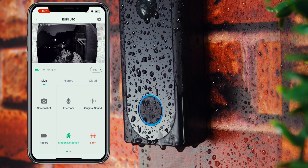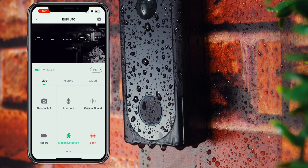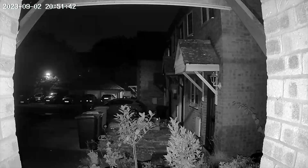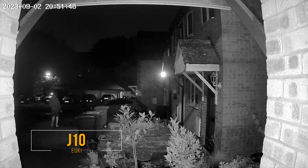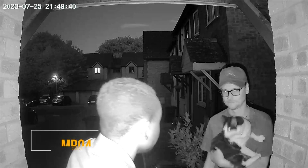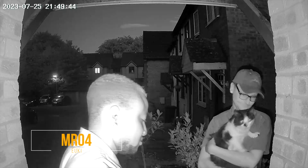Both offer the ability to provide a clear image using IR night vision, and you're able to capture important features like faces or license plates up to 33 feet. Now this is more than good enough to capture any kind of event that may arise and provide you with all the evidence needed.